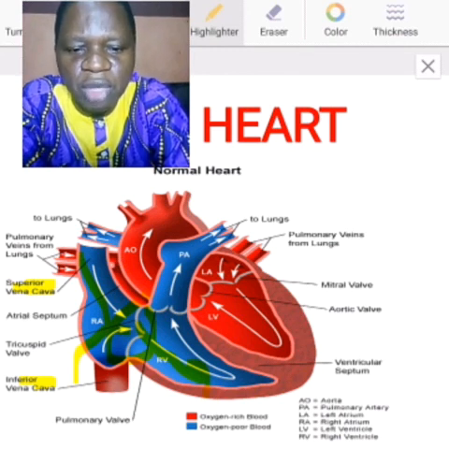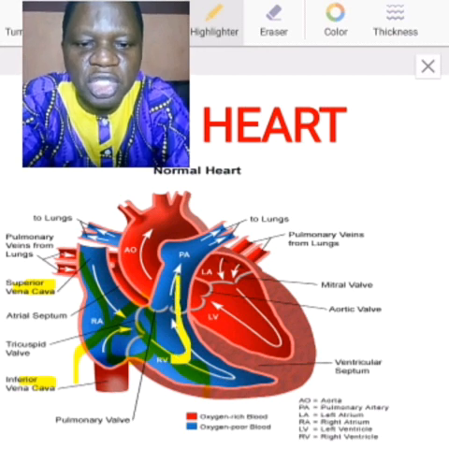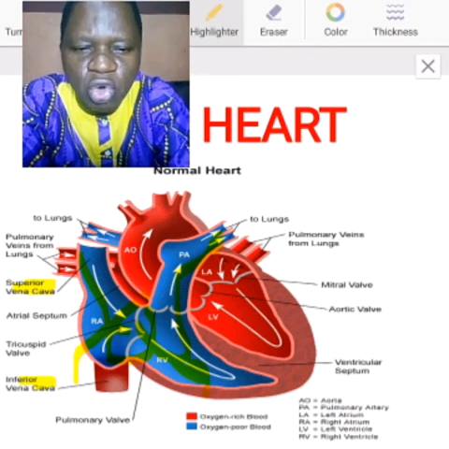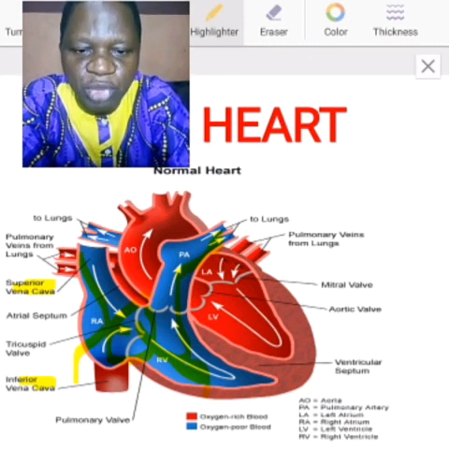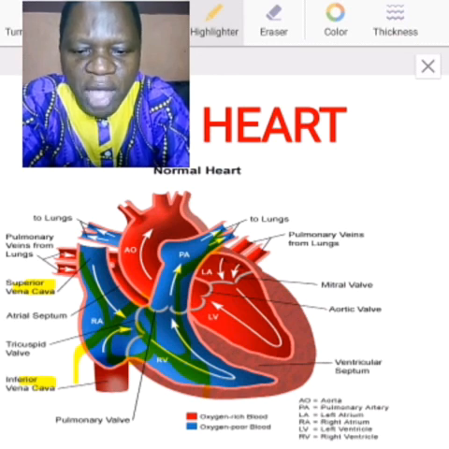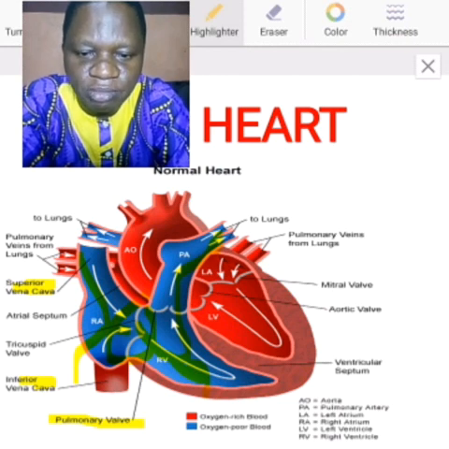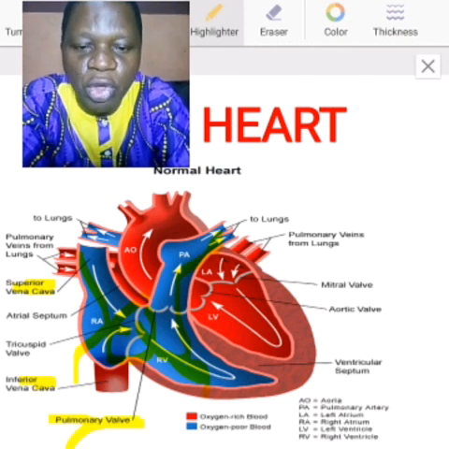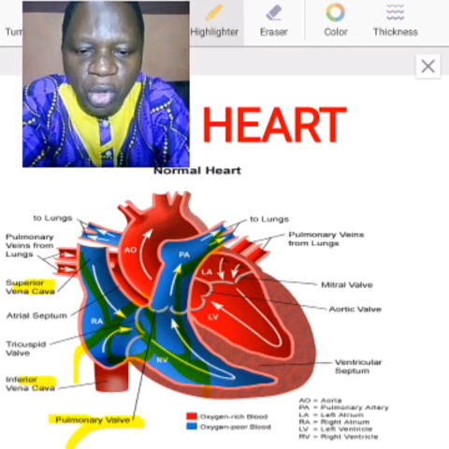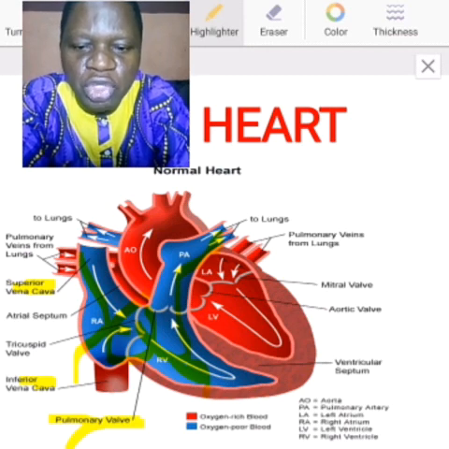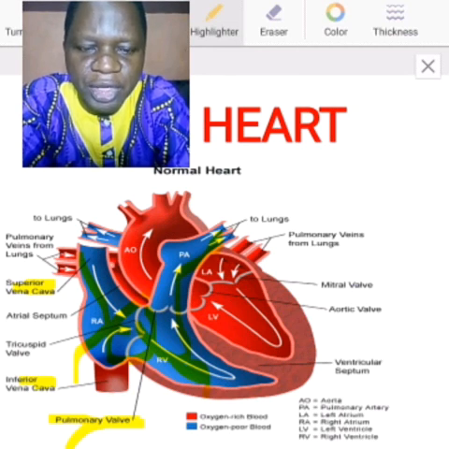The blood will then move from the right ventricle into the pulmonary artery. From the pulmonary artery it is going into the lungs to be oxygenated. But then you can see that the blood also passes through the pulmonary valve. The pulmonary valve that you are seeing here will also prevent the backflow of blood into the right ventricle. That means it will make the blood keep going straight into the what? Into the pulmonary artery and then into the lungs, so that it could be oxygenated.